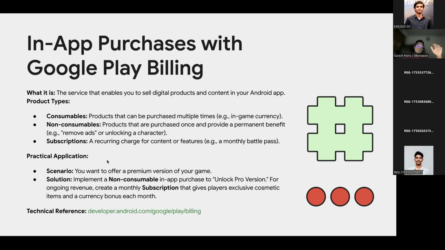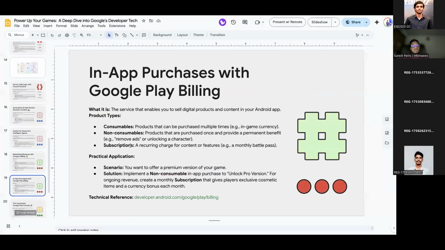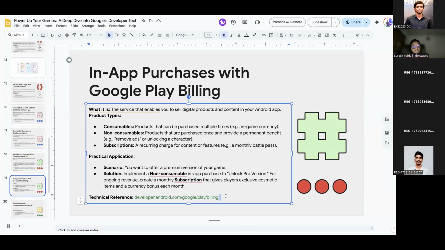Consumable means you're spending the balance as currency. Then you have non-consumable, more like a one-time, one-off thing. You are paying an amount to remove advertisements, to get a character, something like that. And then you have subscriptions. You might have seen, you're paying a monthly amount to be at a particular level or to be in a certain stage. You're paying a subscription on a monthly basis. So these are the three types we have in terms of billing, right? Google Play has something called Play Billing that you all can use to generate revenue. Let me show you the reference which is there.